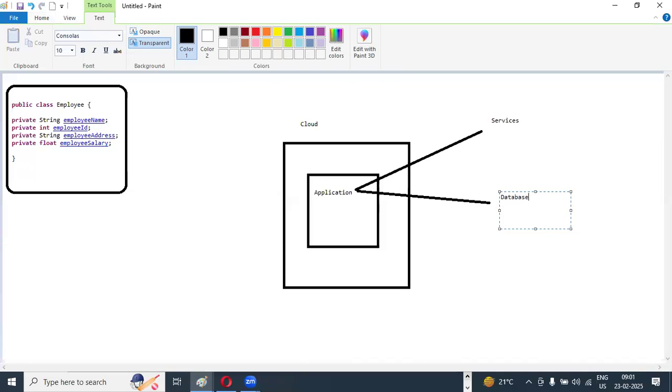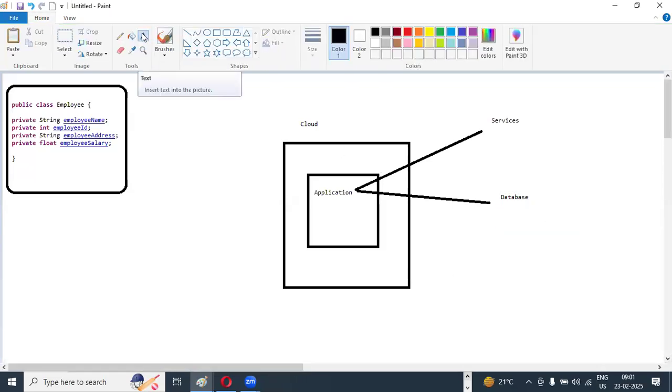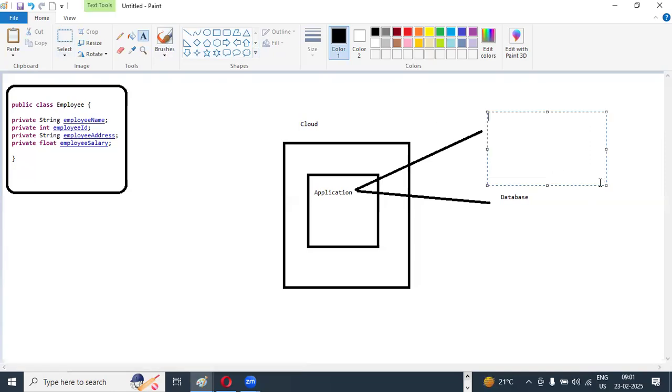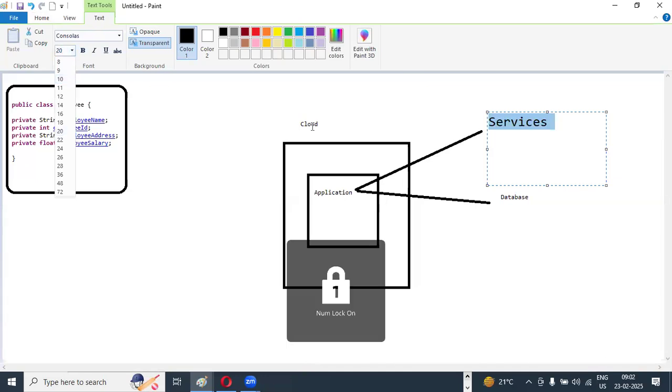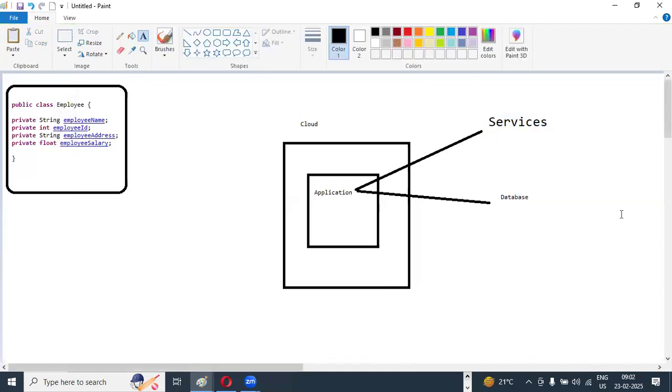What does it mean by services? When I'm talking about these services, what do I mean?